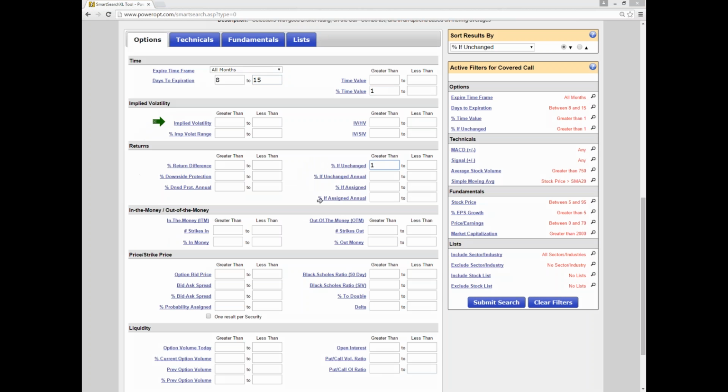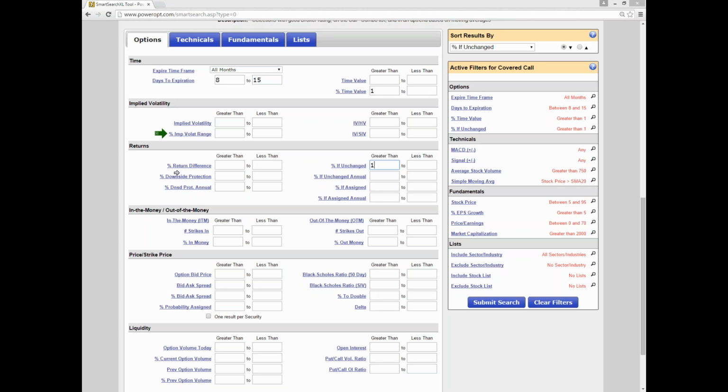We still have our implied volatility. We can look at overvalued or undervalued. The implied volatility over historical volatility, or what's known as the SIV. It's the average volatility of all the options around it for the near-term months. The percent implied volatility range can also be a useful filter for those of you doing the single option strategies, such as covered calls, buying puts, naked puts, even naked calls if you're doing that, collar spreads, I think, and even married puts. What this is showing us is where the implied volatility is now compared to where it has been over the life of the option.